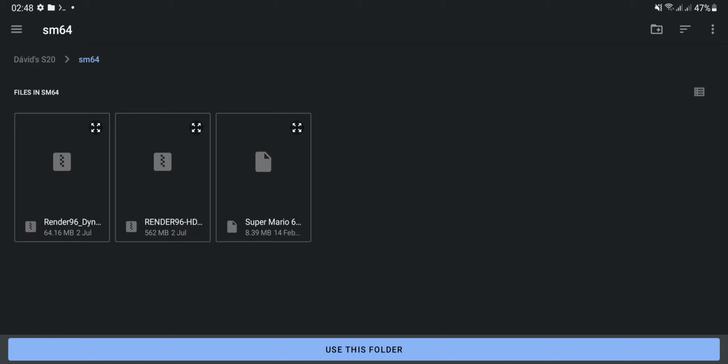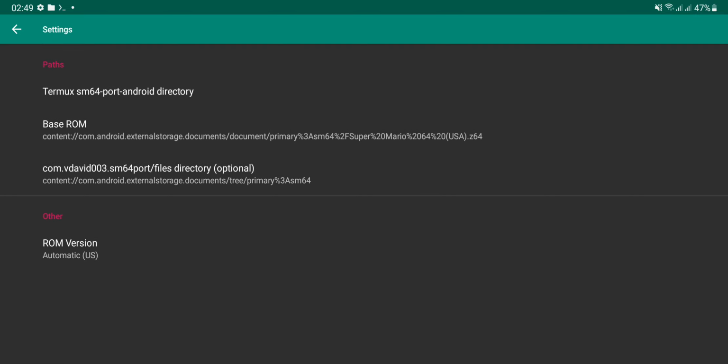For now, I'll select this SM64 folder made specifically for this purpose. You can use any empty folder, or any folder actually. You just need to copy the base.zip to the right directory using Solid Explorer, or any explorer that supports that directory. So I'm just gonna use this folder, and yes, I allow.